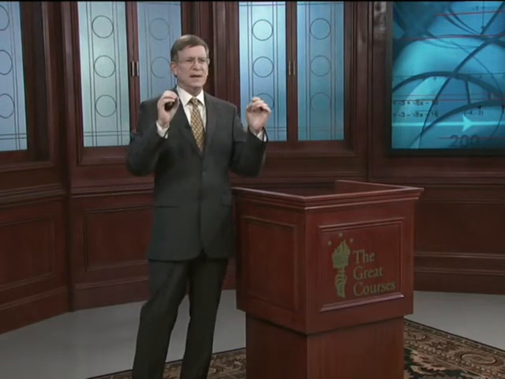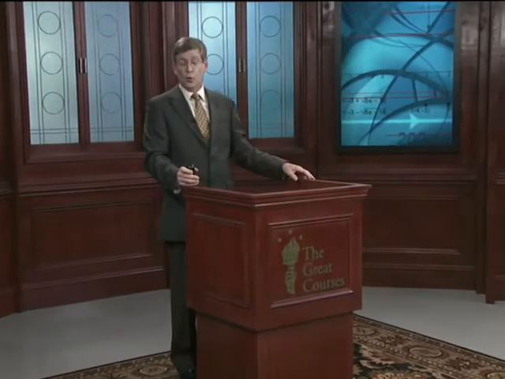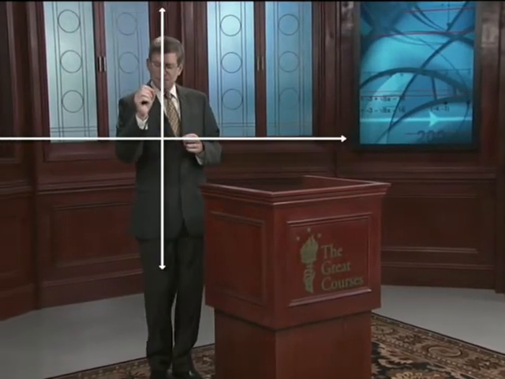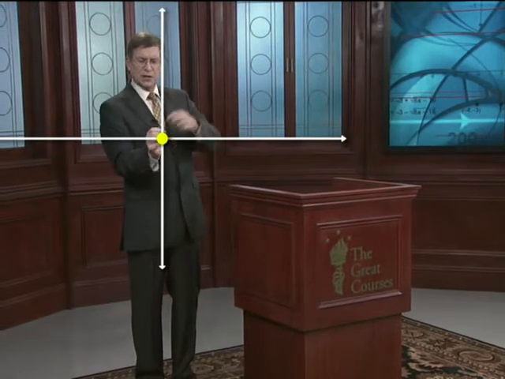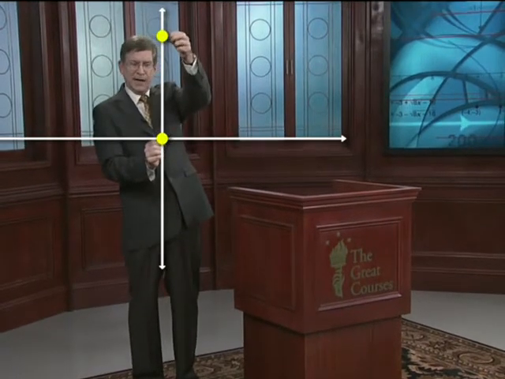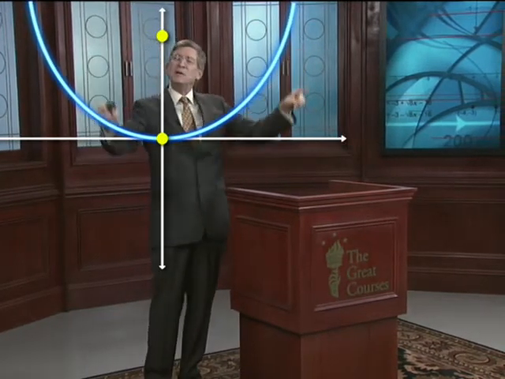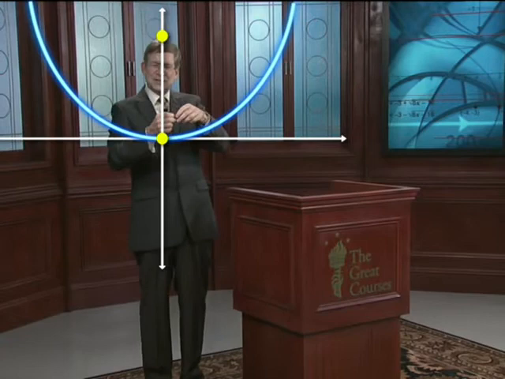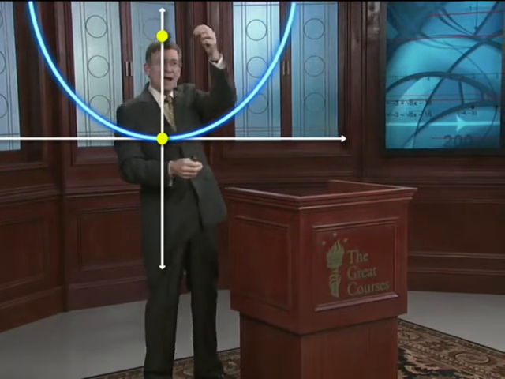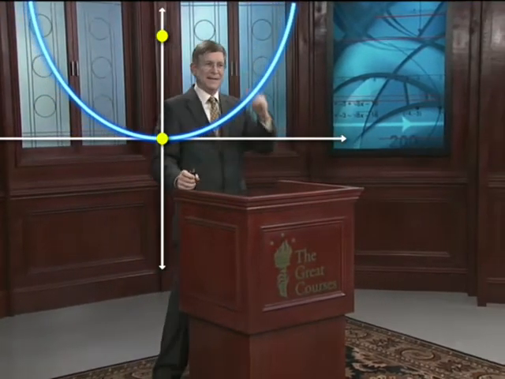Let's find the standard form of the equation of the parabola that has a fixed vertex and a fixed focus. Let's make the vertex the origin, and that's always nice when the vertex is the origin. And let's make the focus, say, (0, 4). So if the vertex is the origin down here and the focus is up higher at (0, 4), this parabola is opening upwards, isn't it? And in fact, I know p is 4 because that's the distance between the vertex and the focus. All right, let's get to work.